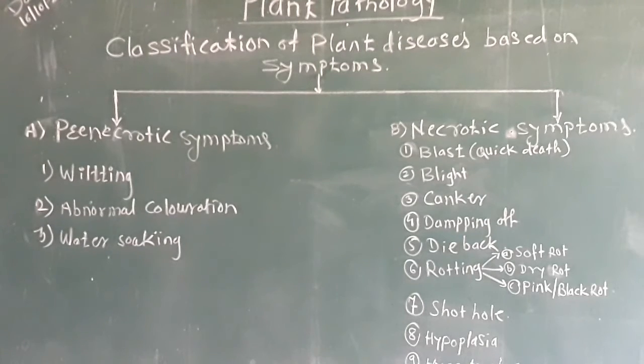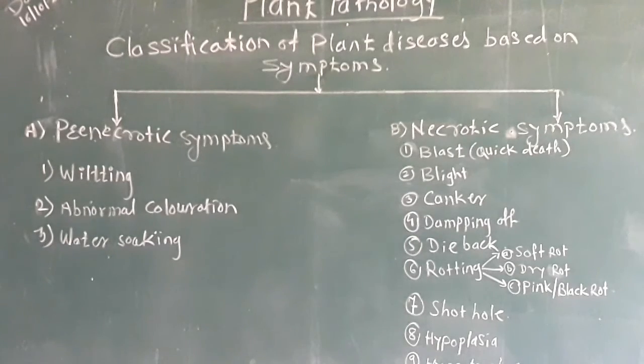Then what is a dry rot? Dry rot means the infected areas forms the fern or dry tissue becomes killed is called the dry rot. Then what is pink rot? or black rot, after infection the area becomes pink or black, and the parts which can be infected, they can be infected by the member of Basidiomycetes fungus. And this Basidiomycetes fungus, after infection, it forms the black or pink colored infected portion, and therefore it is called as the pink rot or the black rot.